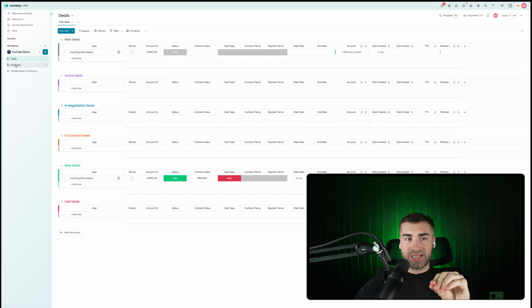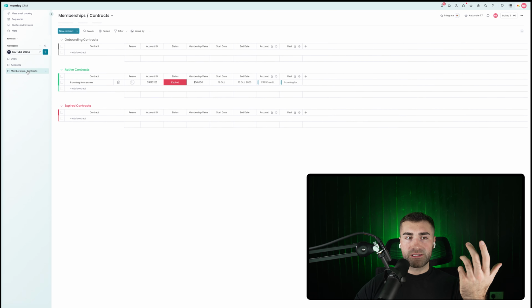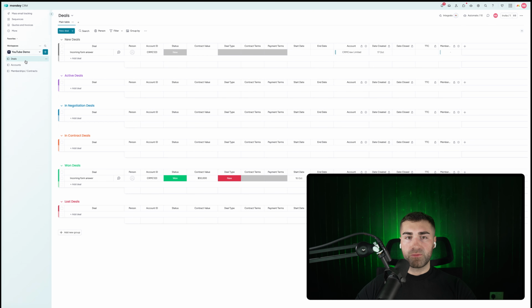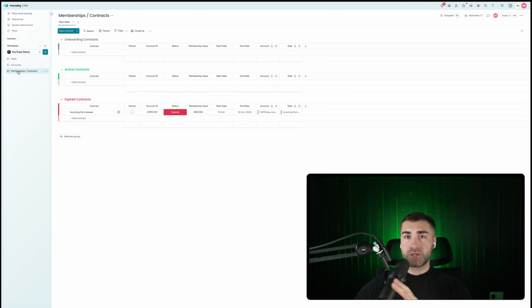Accounts are static. Deals and memberships are obviously fluid. They're constantly moving. There are different processes. Now, data points from the memberships can be mirrored up to the deals. Likewise, this can become more sophisticated in time as well. Obviously, this is just the absolute basics to give you an idea as to what's possible. But hopefully you understand that you wouldn't manage memberships on a deal, because I see that a lot. So once the deal is won, it then goes to a totally separate board for the membership / contracts, and you have the area that you'd manage that.